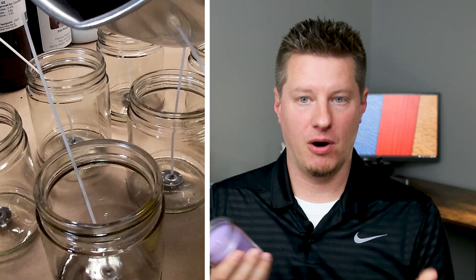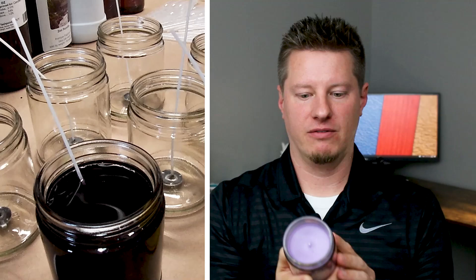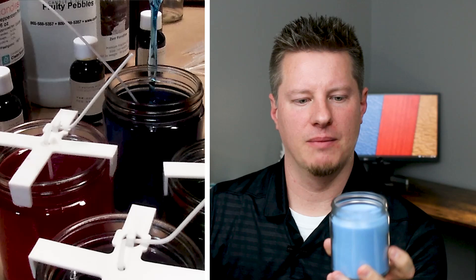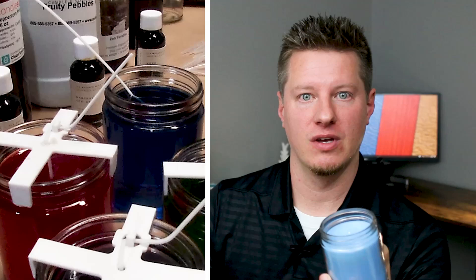Starting with Violet, which is their purple. I'll be showing screenshots of the different candles so you can get different perspectives, because sometimes holding these up to the camera doesn't give you the clearest picture. Very nice looking color. Next up is Indigo — also a really, really nice color. It's very similar to a current blue I use. What I like about it is it's not a super faint light sky blue, nor is it a really rich royal blue.